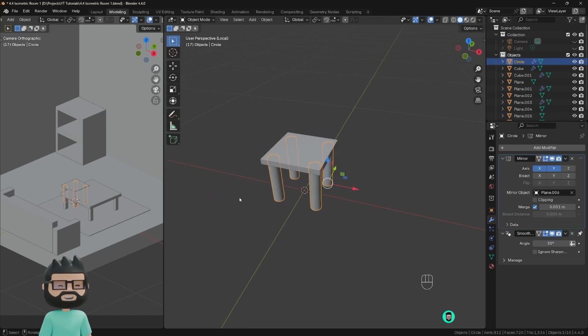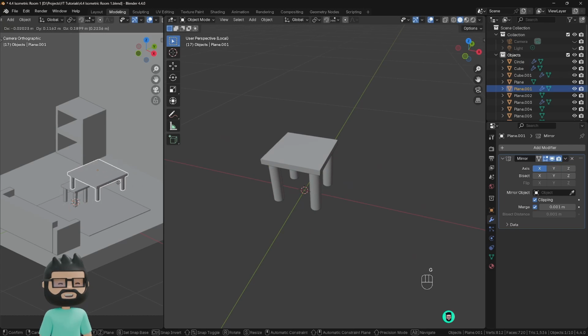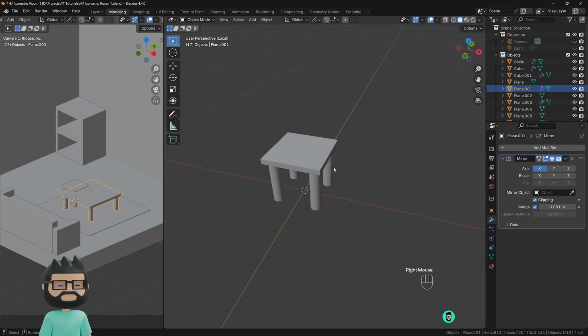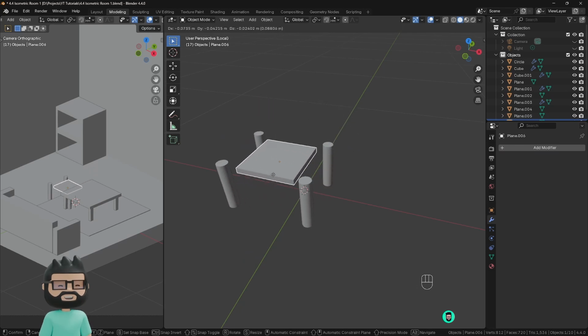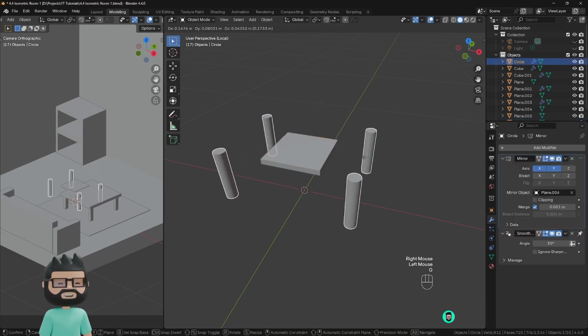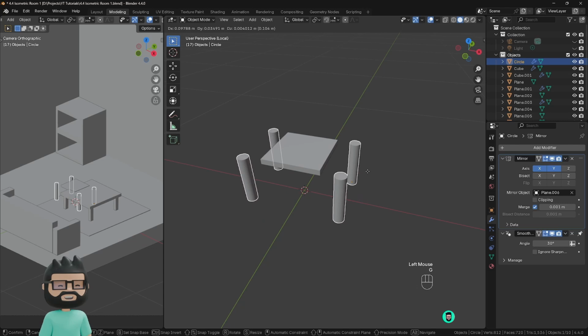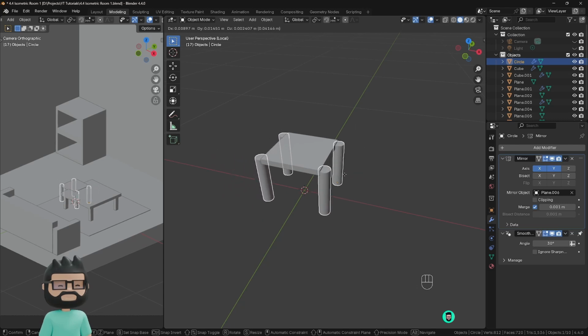Now the reason why I didn't do it for the table is, if you select the table and move it with G, you can see that everything is connected. But if you move this, all of the orientation of the legs is wrong, and if you move this, the legs move individually and do not stay with the table.